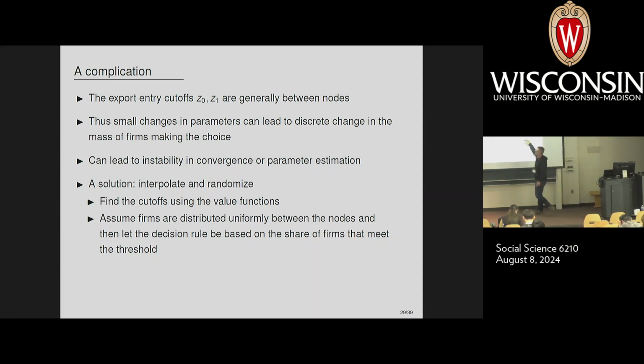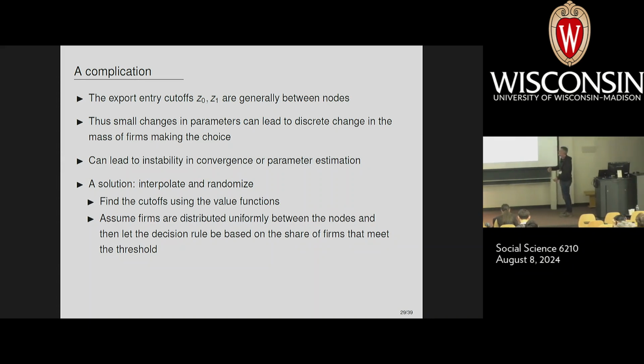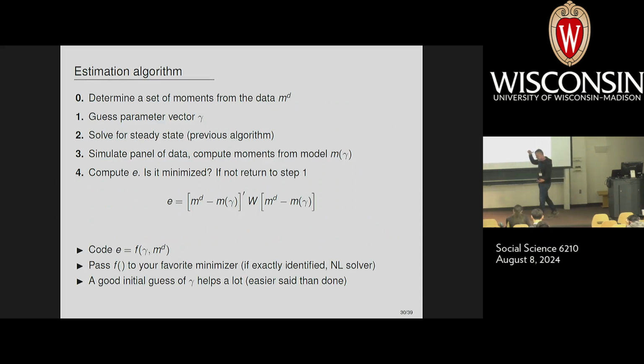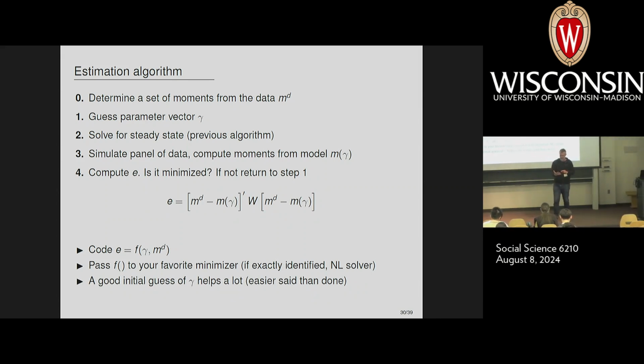But one way or another, these are the kinds of things that can often go wrong that talking to people who are good at computation can help you sort out. So assuming you fix all that, then you're in good shape. So now we know how to compute a stationary equilibrium, right? So all the aggregates, capital, consumption, prices, are all constant, but I've got this distribution over firms, and firms are moving around in the distribution, right? But in a way where everything's stable.